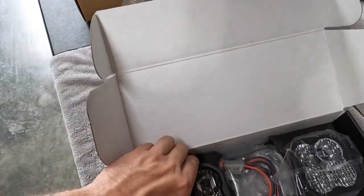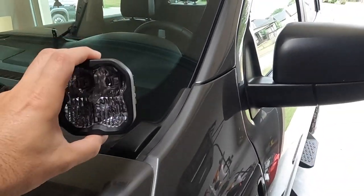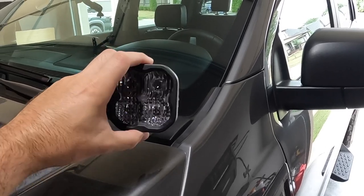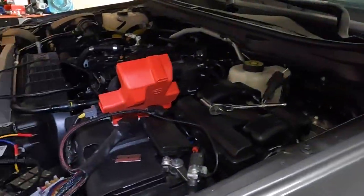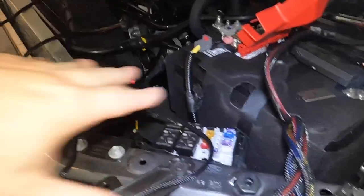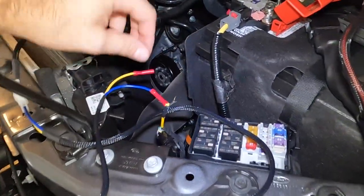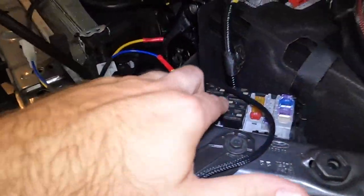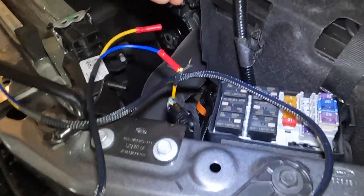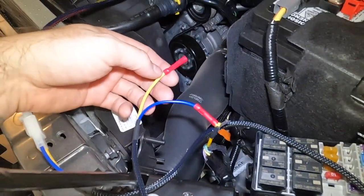We can turn the ditch lights on or off with the aux switches that are inside of the truck — this is going to be so sick. They're going to live right about here and you can angle them any way that you want. So we're testing things out; I'm going to go over the wiring in a bit. What's cool — like I said, with the Tremor you get the aux switches which makes it so easy to install. I'm going back and forth between the Diode Dynamics harness and our number one switch, which is going to be yellow.